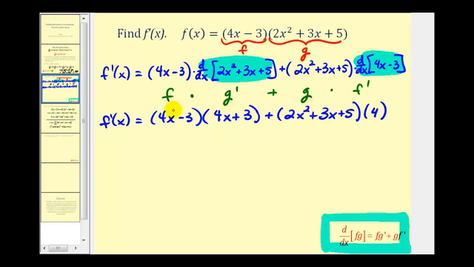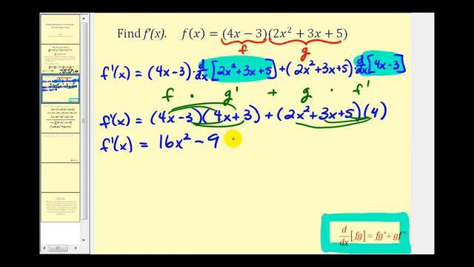So remember, here we'll have four products, 1, 2, 3, 4, and here we'll distribute the 4, so we'll have 1, 2, 3 products. So here we have 16x squared, and these are actually conjugates, so we're going to have plus 12x and then minus 12x, that's going to be 0, and then negative 3 times positive 3 is minus 9, plus distributing 4, we'd have 8x squared, plus 12x, and then plus 20.